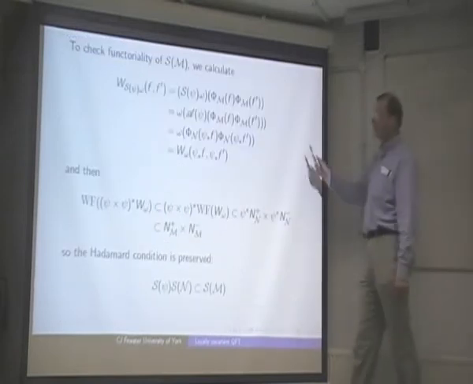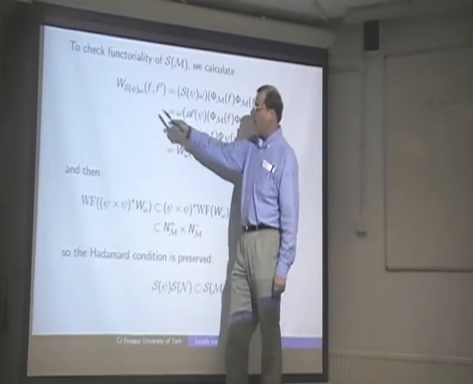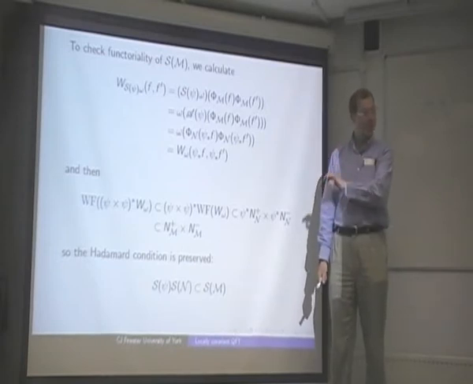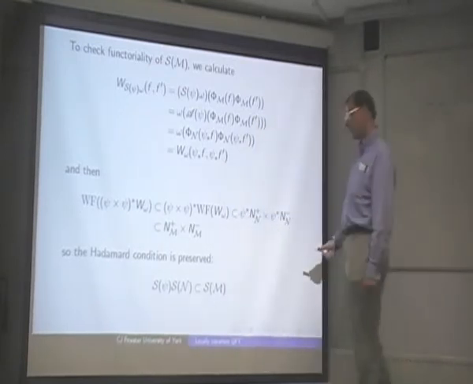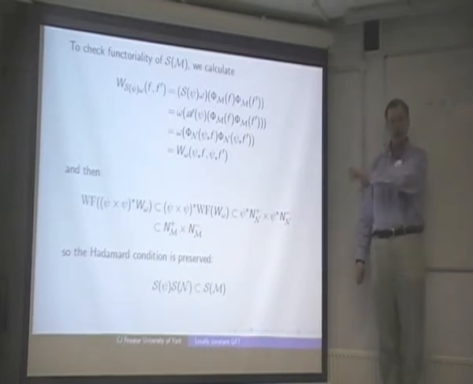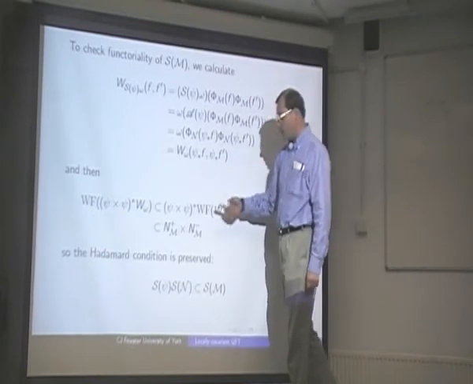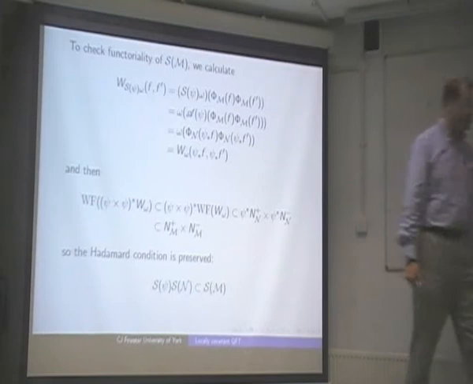I also need to check, of course, that my state spaces are functorial as well. Given the time, I'm going to skip over this. All I'm going to tell you is that the two-point function of the pulled back state is the pullback of the two-point function of the state star. Okay? That combined with the fact that wavefront sets behave in a contravariant way under pullbacks is all you need to know. Okay? So the wavefront set of my pulled back state has to end up being in the pullback of future pointing nulls, past pointing nulls. Well, if I have something null over here and pull it back, it's still null because everything was an isometry. So I end up with a wavefront set living in the product of future pointing and past pointing null covectors, which is my Hadamard condition. So this is functorial in the required way.